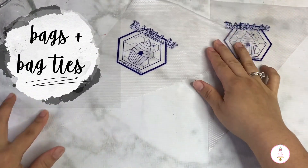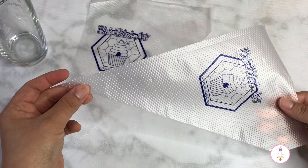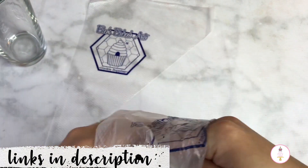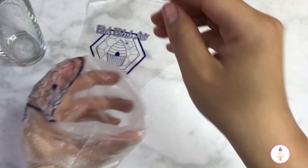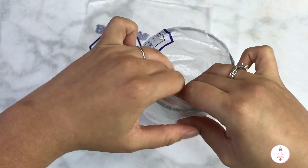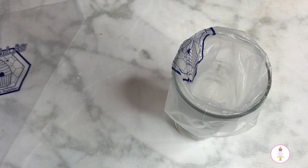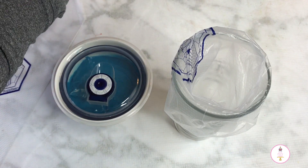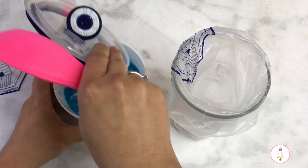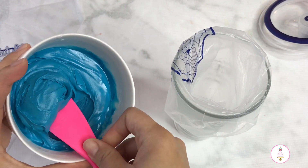As you become more comfortable you will find a brand of tipless piping bags that work for you. This is the brand that I prefer and I have it in two sizes — a small and a larger size that I use for larger batches of icing. I like to have a glass to help me prop up my bag so I'm able to fill it. If you reuse these bags often, they'll already have a little hole on the bottom, so it's always good to place a paper clip or an office clip at the bottom so the icing doesn't flow out when you refill it.